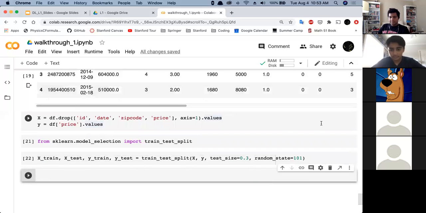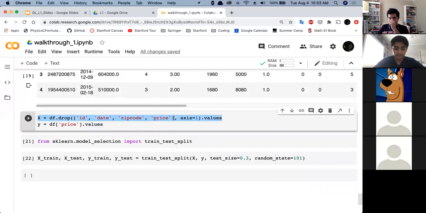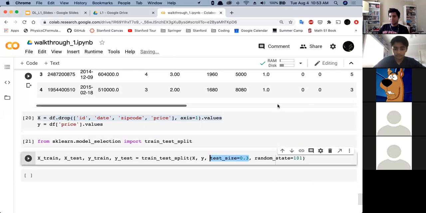Wait, so for the test size, how does the split affect the data? So basically we have a NumPy array filled with around 21,000 values in it. And it just takes 30% of them and reserves them for the test variables, y test or X and y test, if that makes sense. Oh, okay. I keep using the example of the loaf of bread in these last 2 weeks. You just take 30% of the bread and save that for the test data sets, and you train with the rest of it.